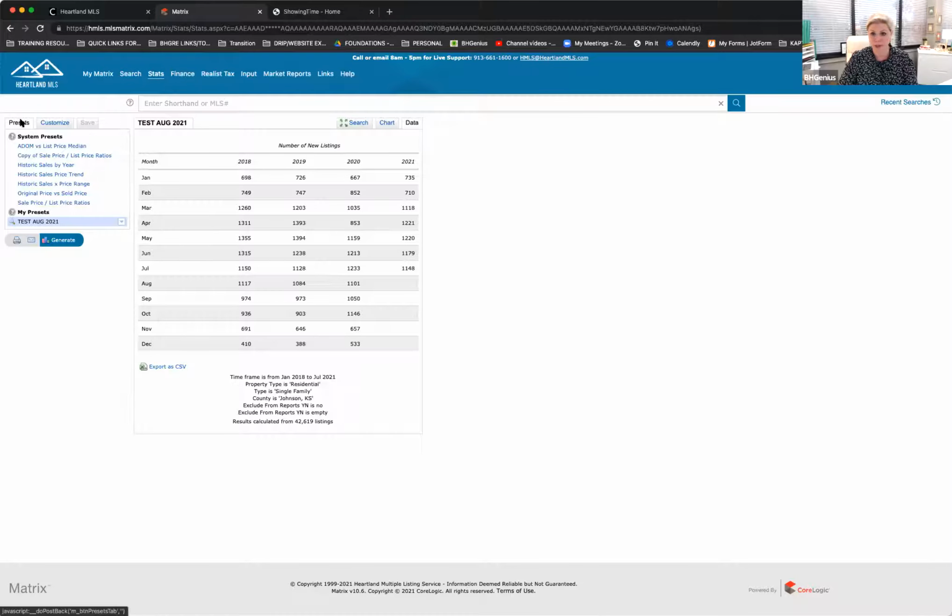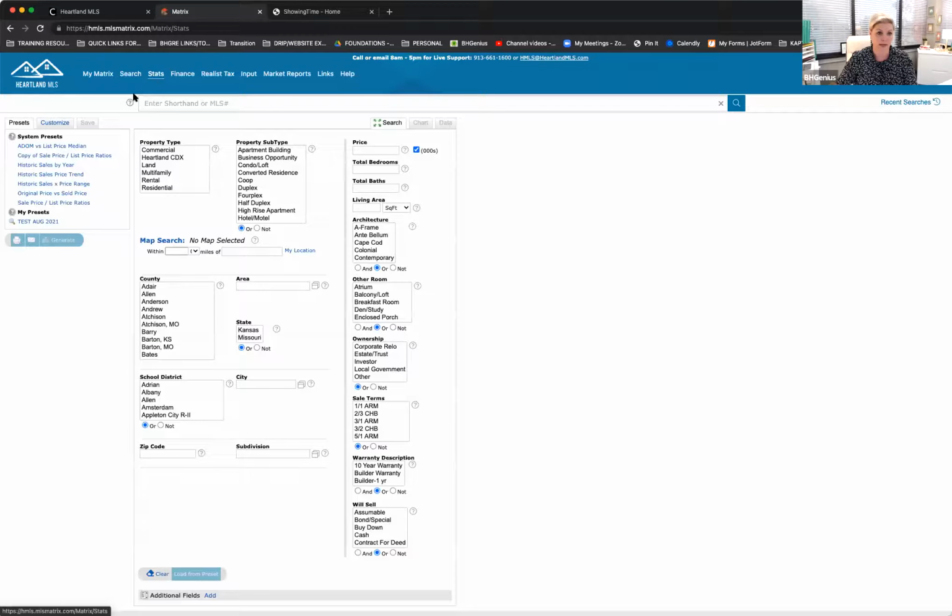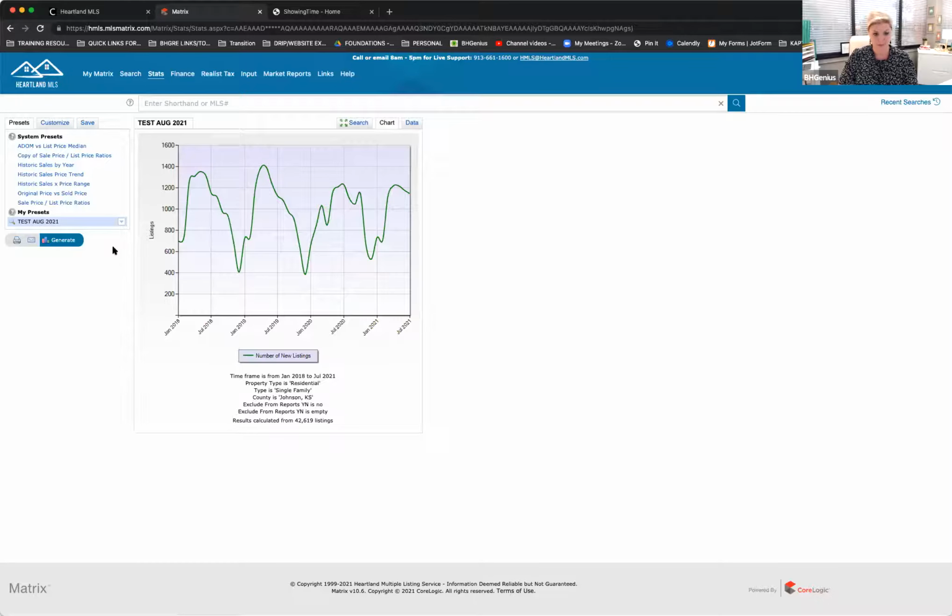You can also, if you don't click on it from the home screen, when you come into your stats tab, let's come into the stats tab. Right here under presets, it's sitting right there. So I can hit my presets and then hit generate. And then if you want to use the information that you saved, you're going to do this top one, use the search criteria that was saved with the preset. So great little shortcut there. That way you only have to remember how to set everything up once. Then save it, and every month you can come in and pull your own little stats.